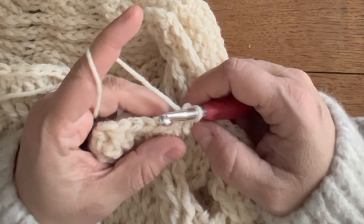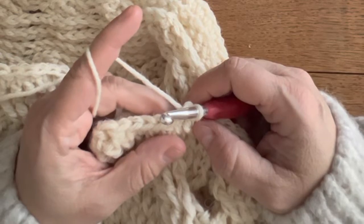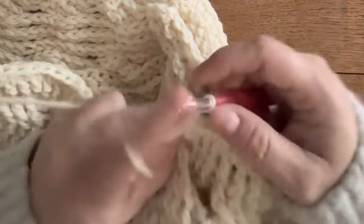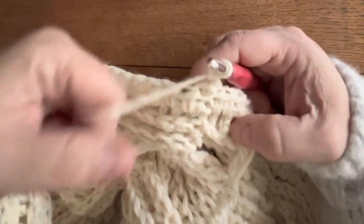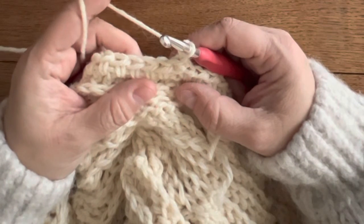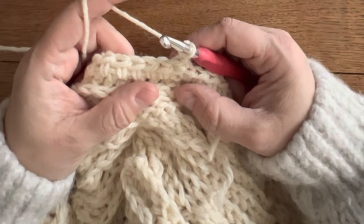For round number 22 we are working the next 2 rounds, which are also the last 2 rounds, from the wrong side. So chain 2, turn your work over so that you are facing the inside or the wrong side of your work. And now make a front post half double crochet.